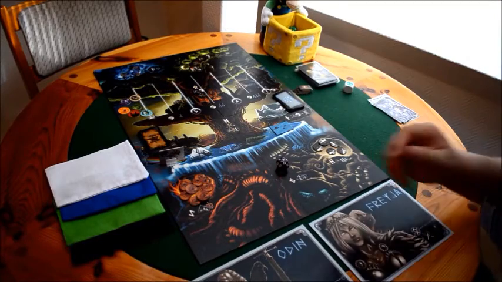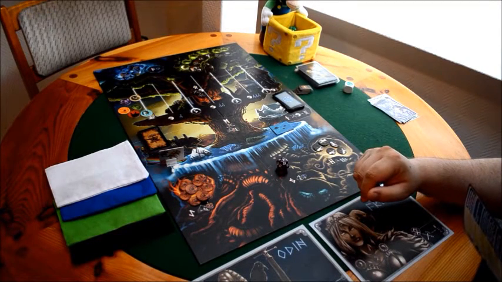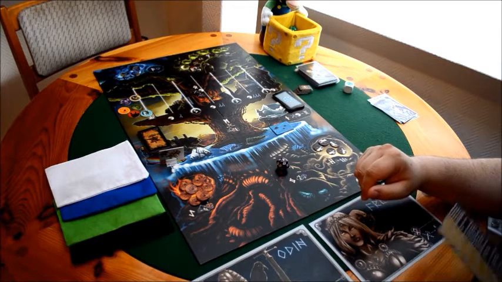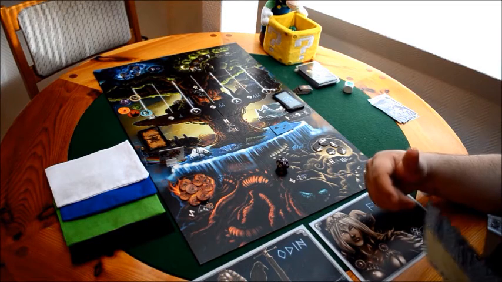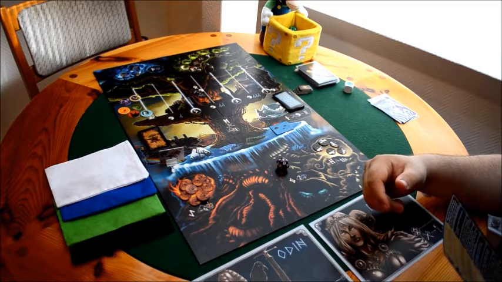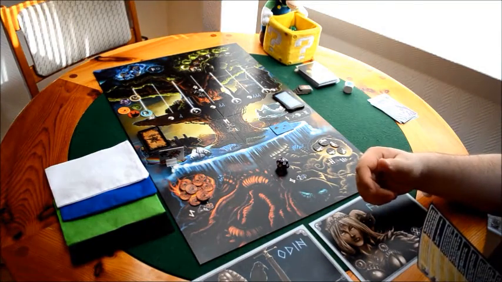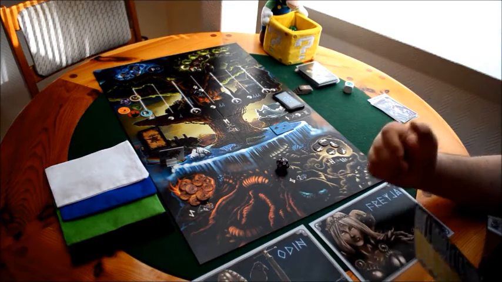So if you defeat a frost giant, the gods get to discard the frost giant of their choice instead. It can be an active one, or it can be one in the deck that hasn't shown its face yet.